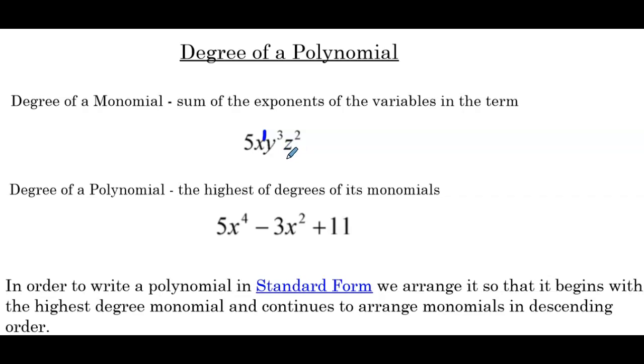It has three different variables in the monomial. x doesn't have an exponent written, but we have to understand that there would be a one there. So we have x, y, and z as the variables. Now looking more closely at their exponents, x is raised to the first power, so we have one. y is raised to the third power, so plus three. z is raised to the second power, so plus two. So that's equal to six. Notice, I didn't take any exponent off that coefficient because the degree is only based on the variables. Five is a number, not a variable, so we don't worry about any exponent associated with that coefficient.